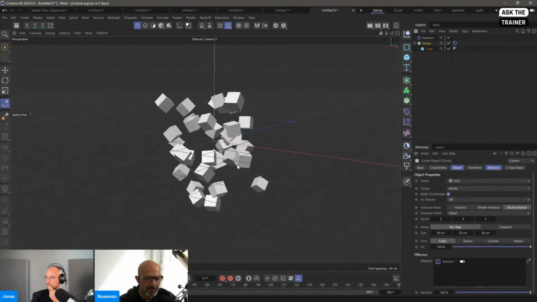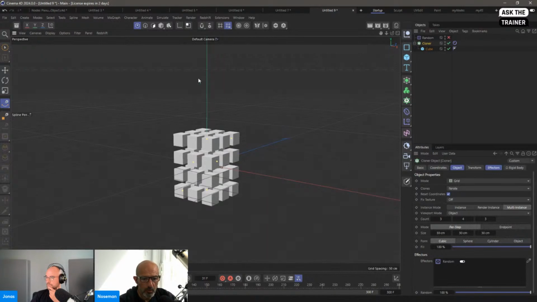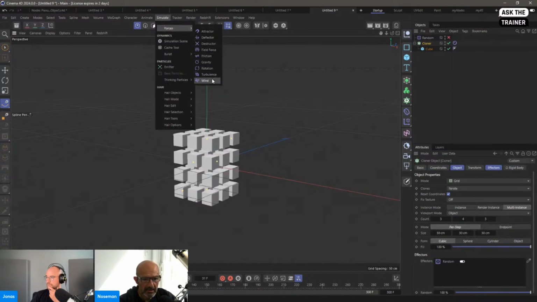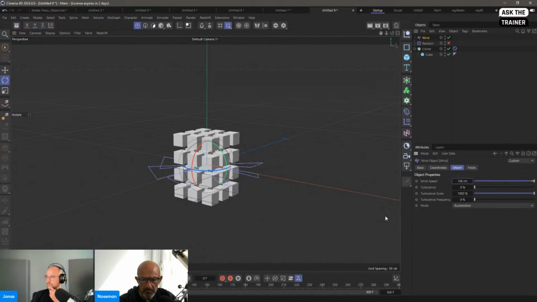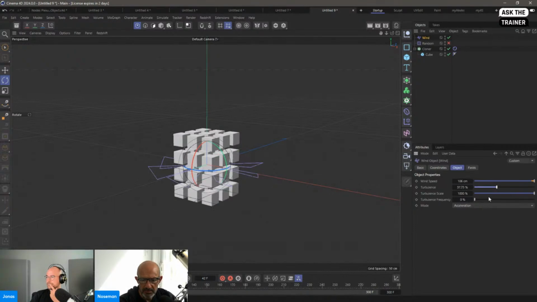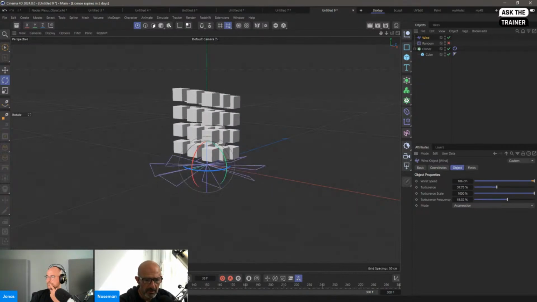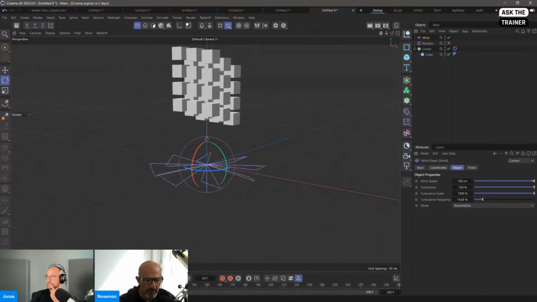And I want to transition between the original position and this position in a more dynamic way, so to speak. Well, the way you can do this is you can start your animation doing the simulation using wind or something like that. So let's add some sort of wind. And let's rotate the wind around so it points upwards, and set the wind to a big value. So now they're going to go up. Good. Add some turbulence to this and turbulence frequency. So they're going to be a bit, maybe more and less frequency. There you go. So something like that.